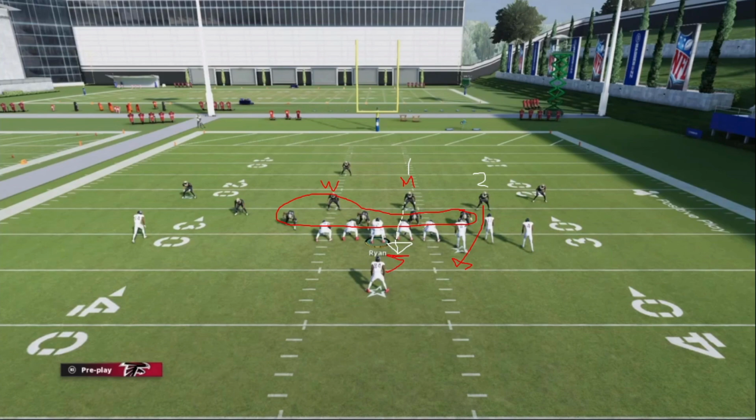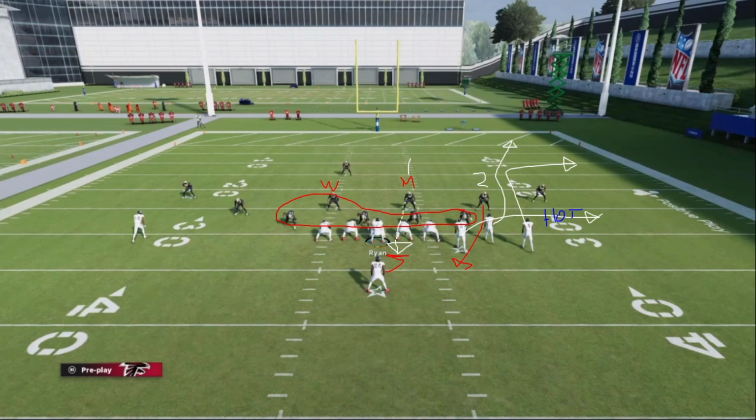So our answer here could be a built-in hot in the route concept. So let's say we're running a flat. Let's say this guy's running like a clear out route, and this guy's running like a deep out, right? So we may tag this guy as the hot. So within the play call, we're teaching the quarterback, hey, this is our pass protection here. If both of these guys come, you've got to get rid of the ball hot on this flat route. This is our built-in hot here, right? Okay. So both of them come. He does it right. He gets the ball out quick. Before this defender can get to the quarterback, the ball is gone, right? That's just an efficient offense, right?